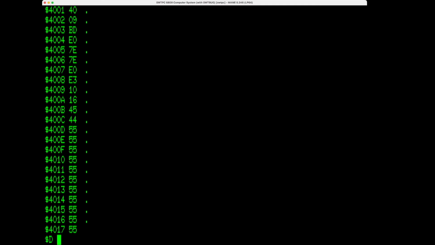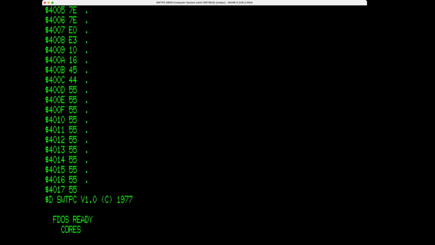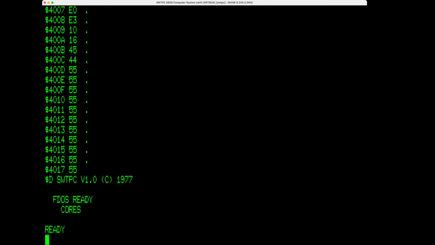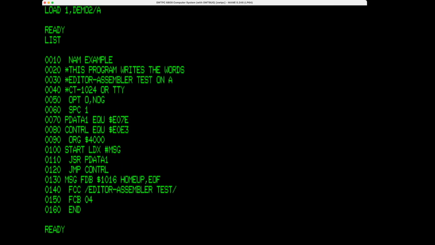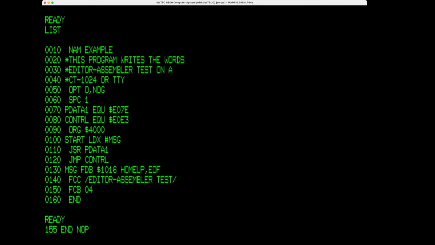So let's boot back into FDOS, run Course. Load our source code back in. Run demo 2. Right, so this is the second time. So it seems like the problem is for the FCC on line 140, it only has 2 characters. Either it's getting lost, it's missing the N, something is wrong. I think we might be able to trick this thing into working. If we add line 155, and I'm going to make a label called end, and the instruction is no op. So that's going to look like this. I just added it right before the end. Add an instruction in there. Let's save this.